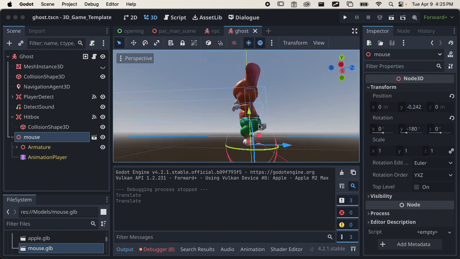Okay, so now I want to switch from walk to run when he starts to chase the player. And so we need to use some scripting for this. But we already have most of it set up. As I mentioned before, there's more sophisticated ways to do this, but if we're just switching between two different animations, we can just use a couple of basic lines of code.